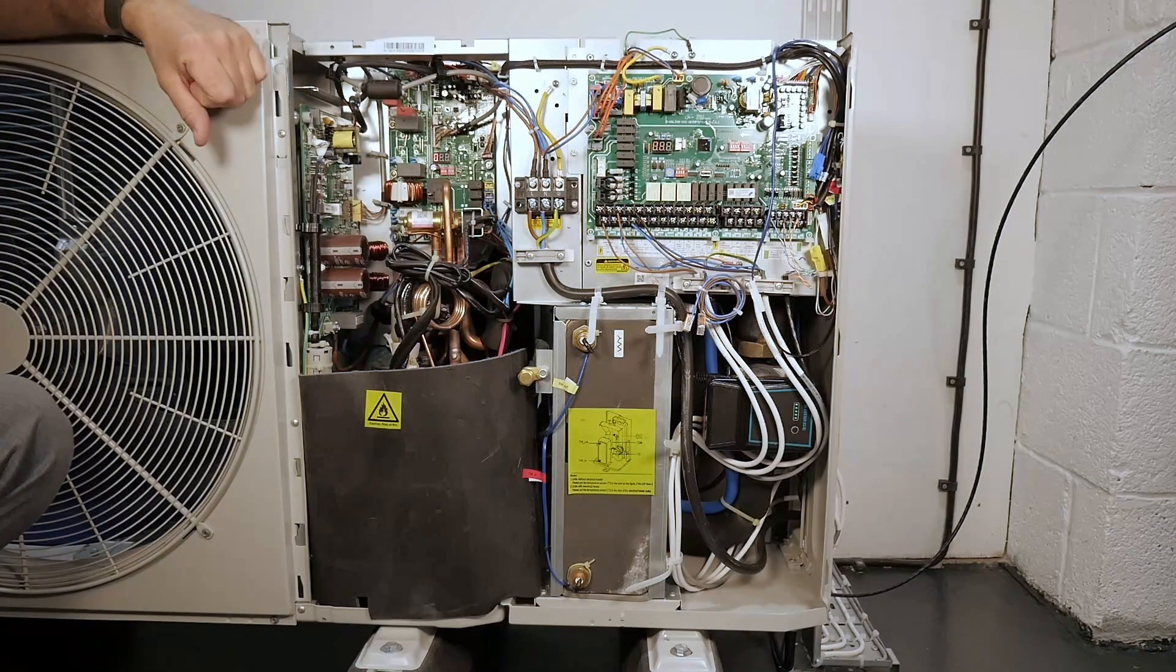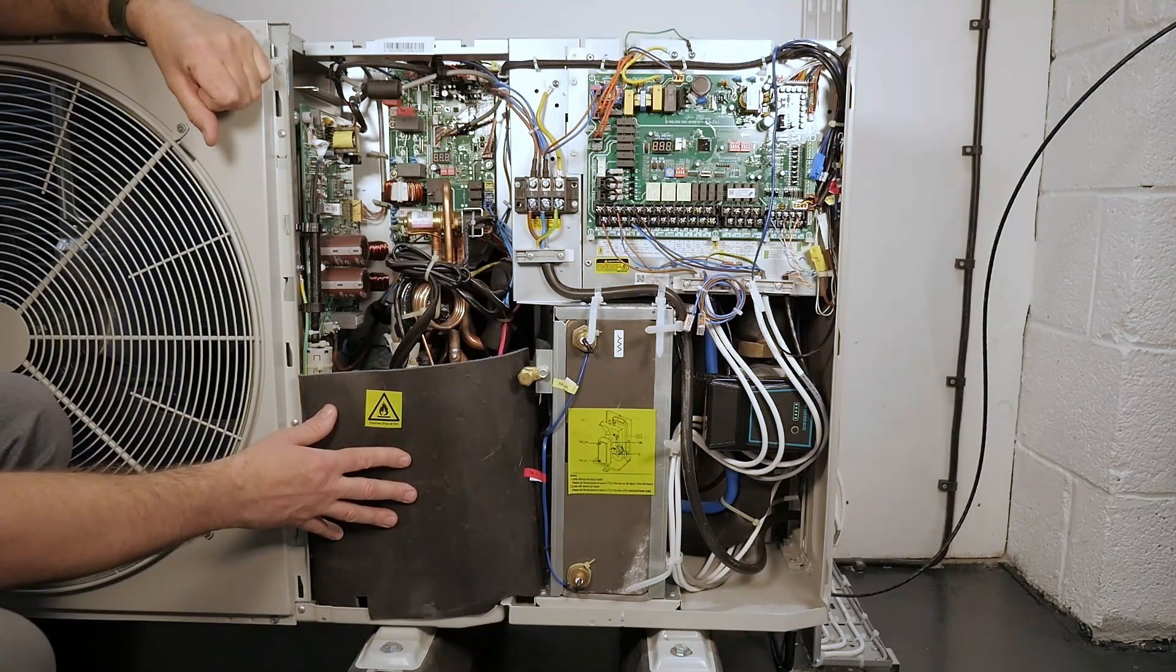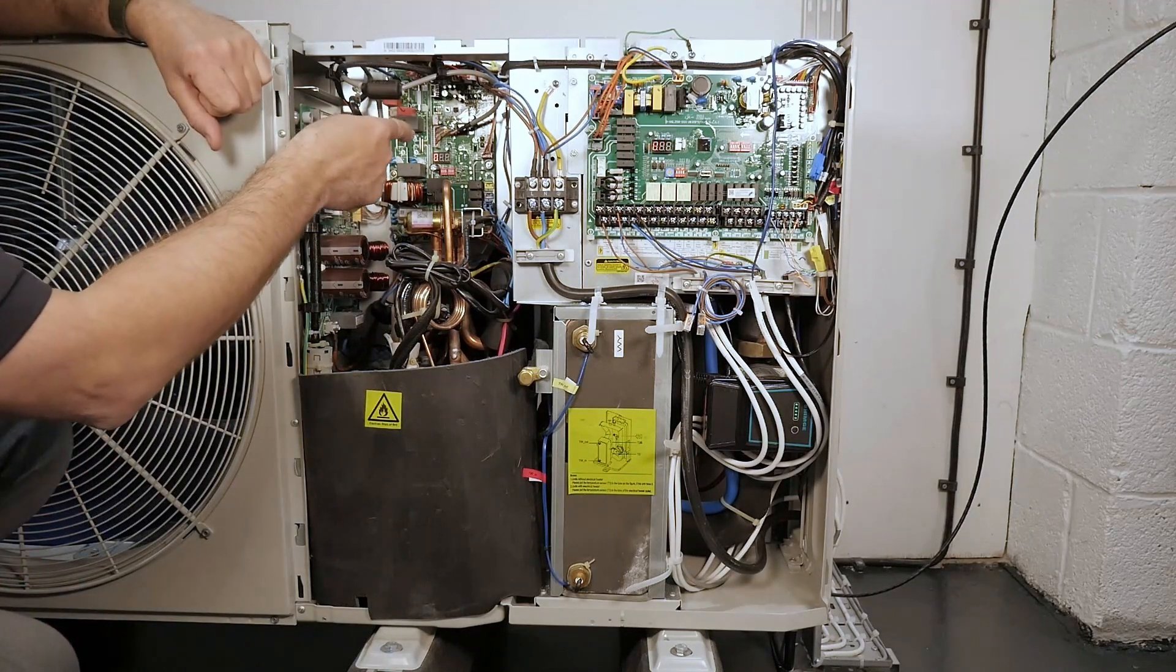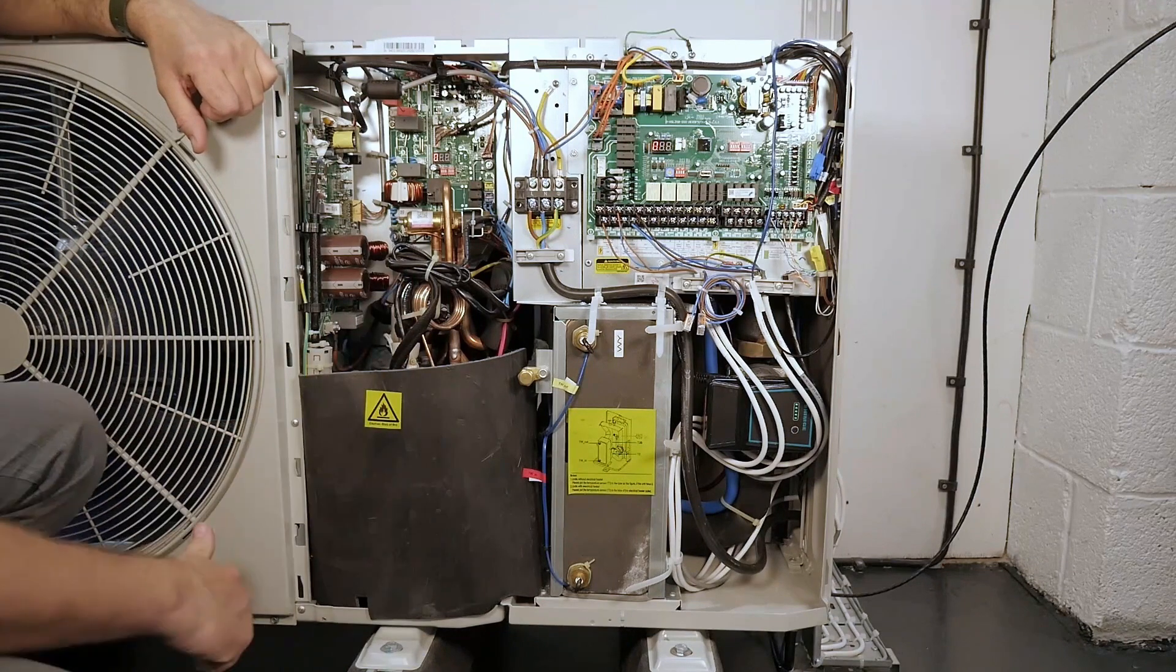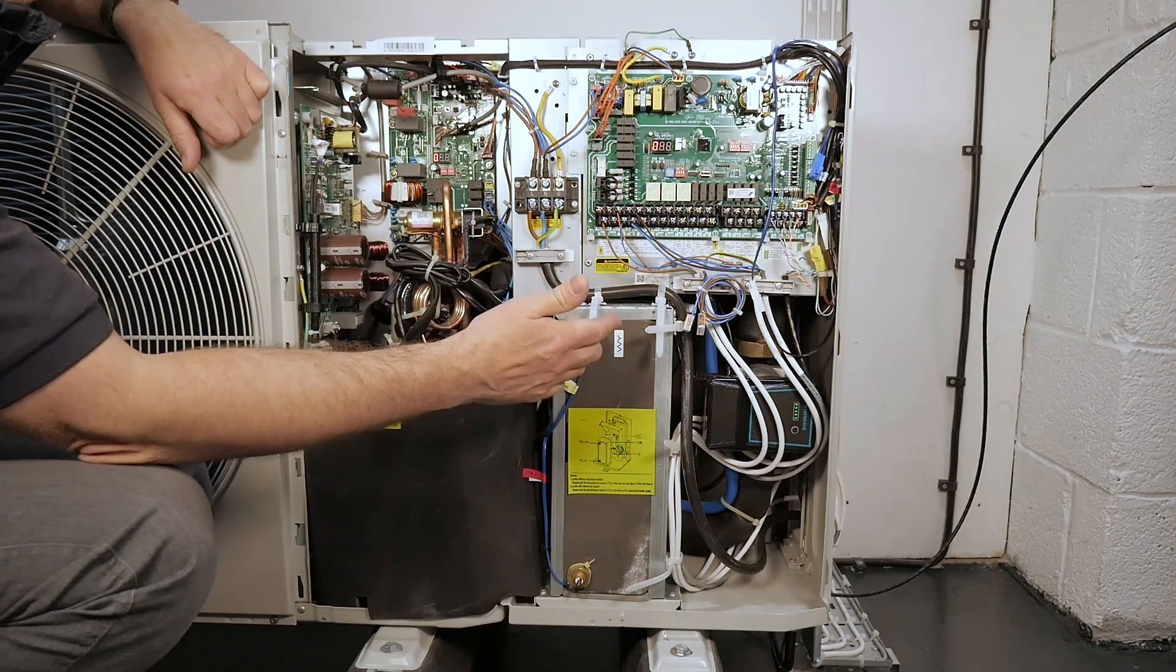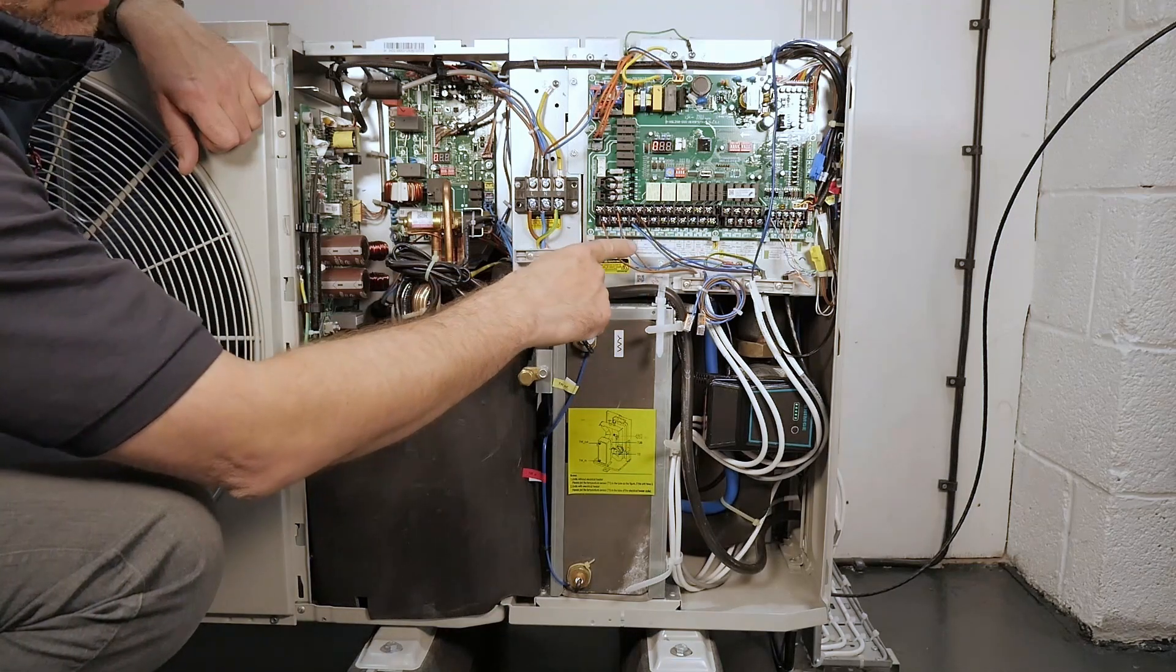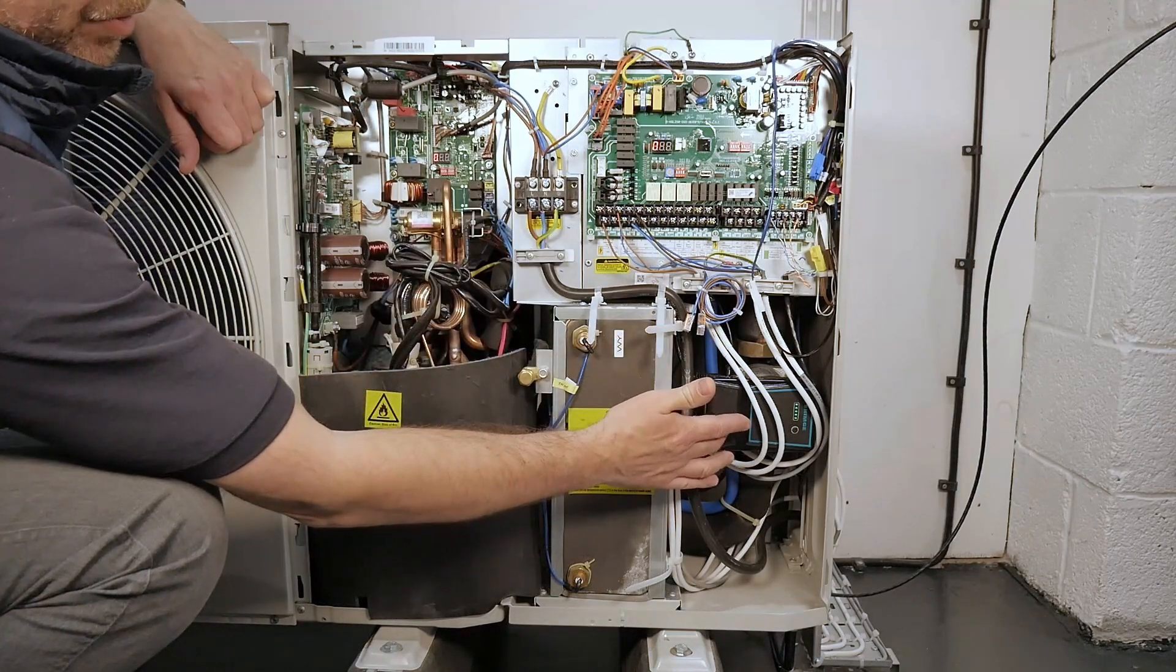Okay, so just a quick overview of the contents of the heat pump. If we start from this side, we've got your compressor here with the associated fridge pipework. You've got your four-way valve which is just out there, associated PCBs for the fan and compressor. As we move over, this is where you're going to have things you'll recognize a bit more. There's your heat exchanger here and your incoming main electrics, all of your terminals for your control wiring, your terminal for the user interface. You've got your pump on the hydraulic side here.